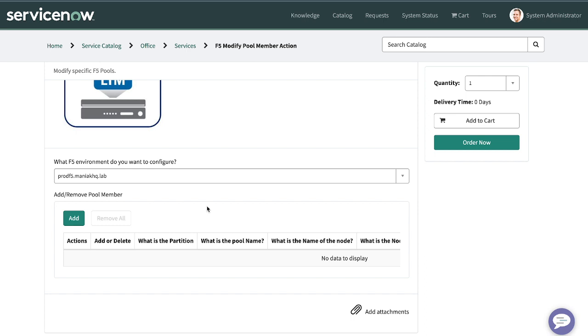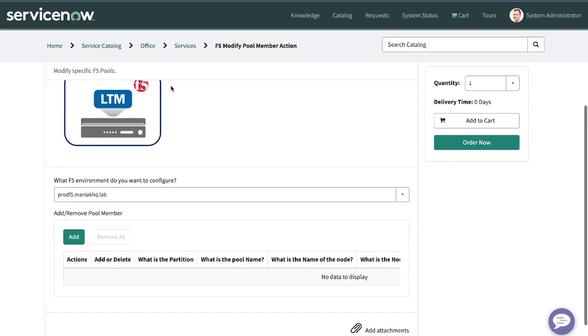And other than adding or deleting those requests, we can also move them. So really what this allows us to do is to orchestrate those manual tasks that we've been doing inside of our infrastructure, inside of our data centers, and include this orchestration with our existing change management processes that we have in the environment.